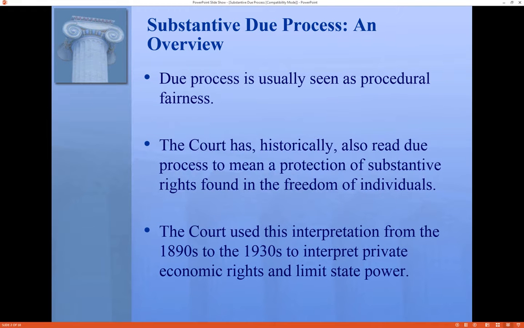I want to stop just for a moment and point something important out, just to connect the Commerce Clause jurisprudence with the substantive economic due process jurisprudence. So the Supreme Court was all about limiting federal power under the Commerce Clause. If it's not commerce, Congress can't regulate it. Who can regulate it? The states. Okay, so then the states regulate, and the court goes, you can't interfere with private contracts.